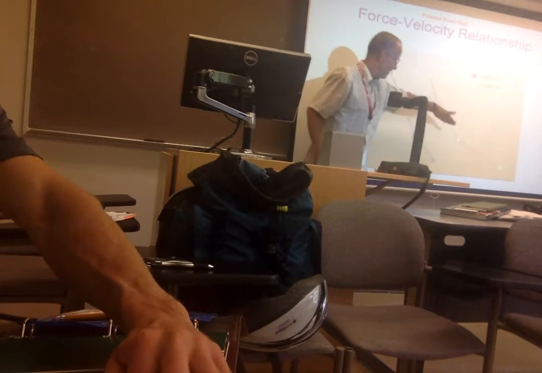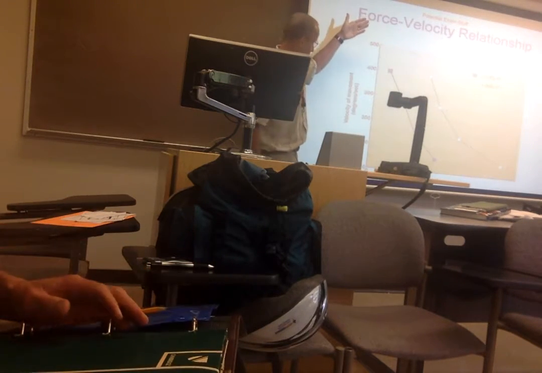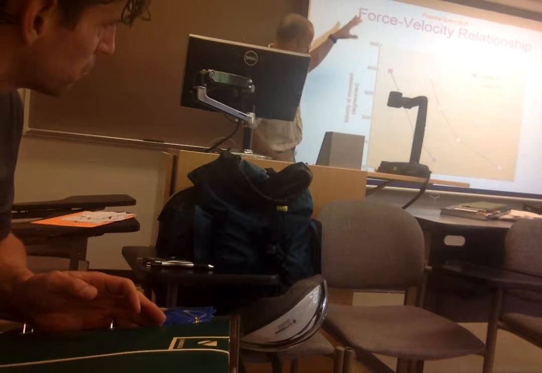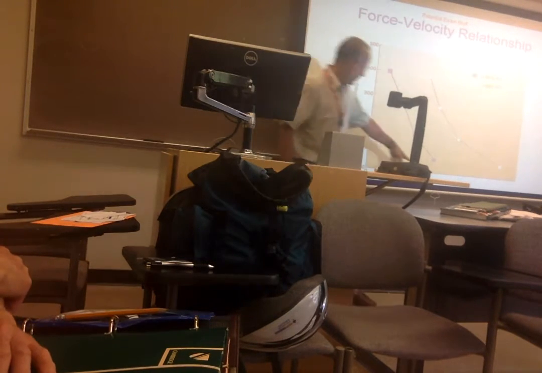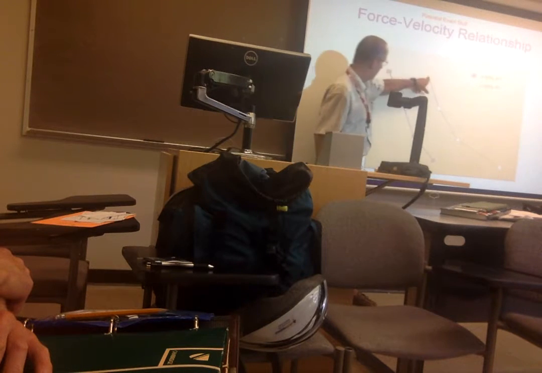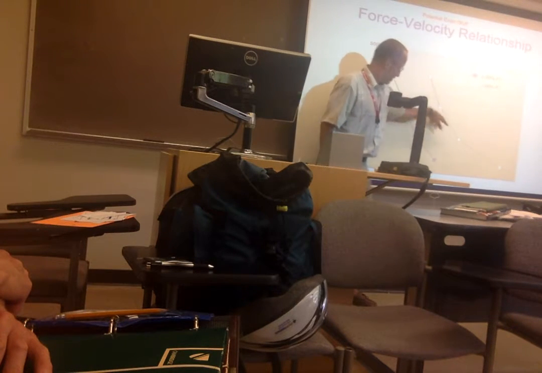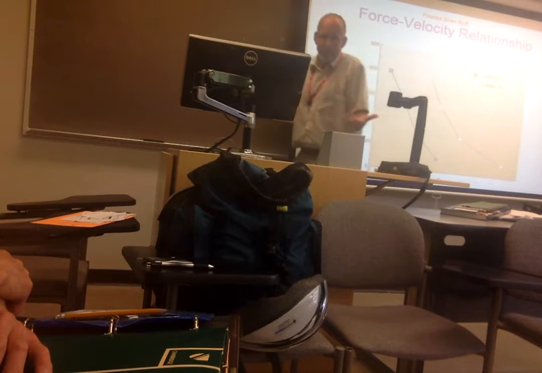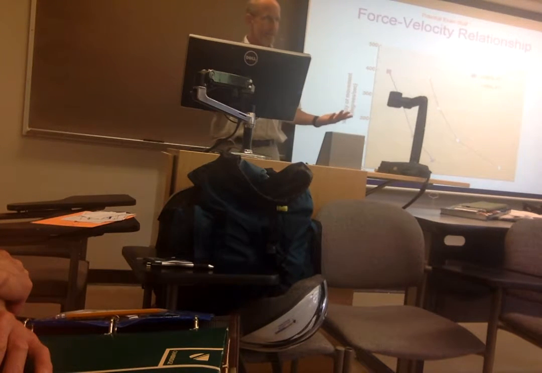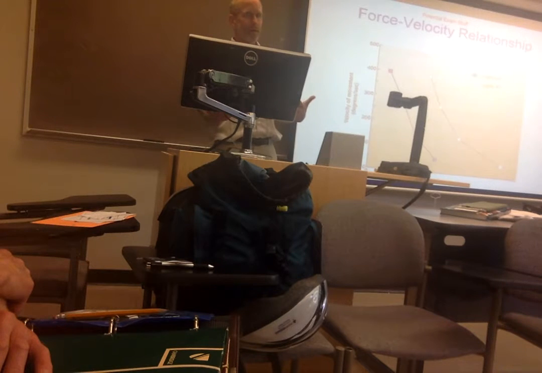That's what this is saying, right? The lighter the weight, the faster you can go. Does that make sense? Sort of? So here's light, heavy down there, light's here, I can go faster. The more weight I add, the slower I go. That's force-velocity. Does that make sense? You can go faster when you have lighter weight.